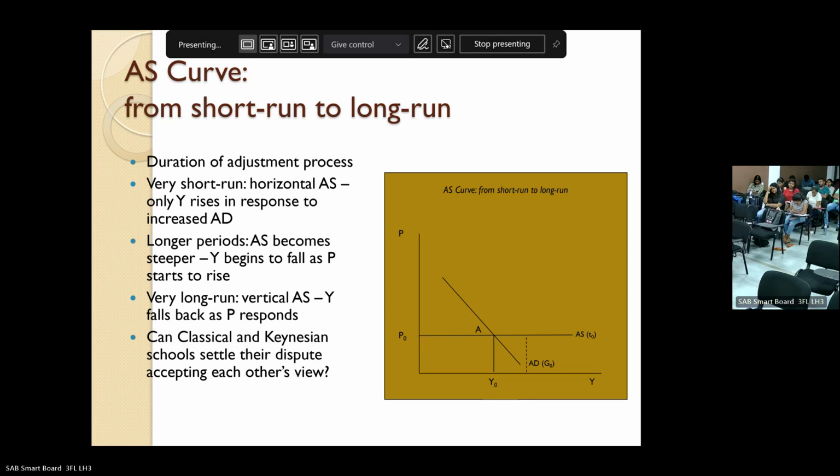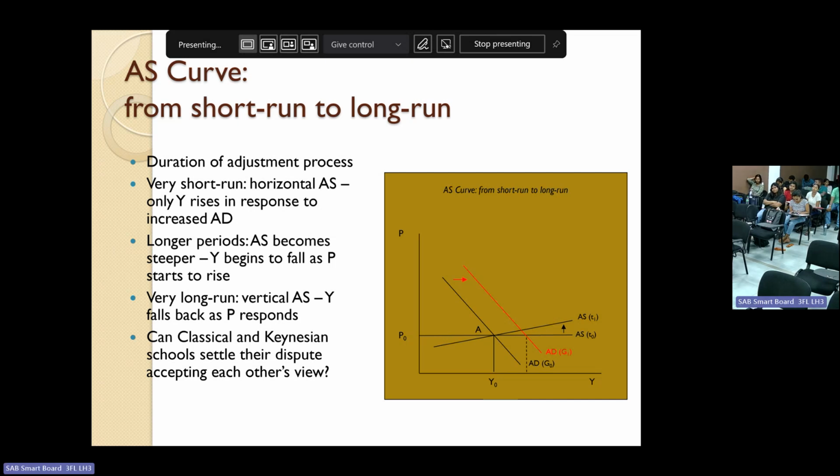Output will. When time passes, what happens? It becomes flatter. For example, now we are raising the aggregate demand. If we are in the very short run and we raise the aggregate demand through a fiscal policy action, the government expenditure increases the income from 5 to this. Then when time passes, what happens?